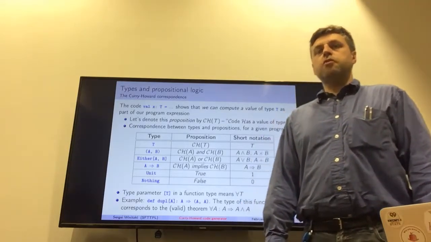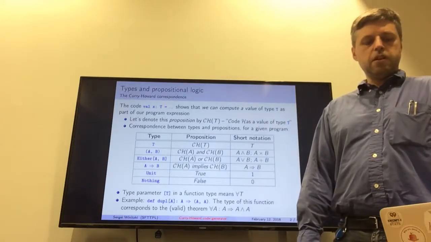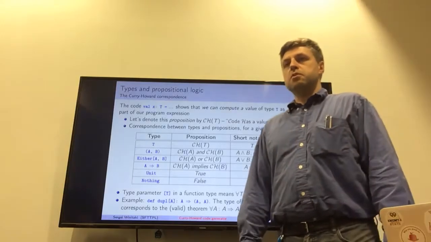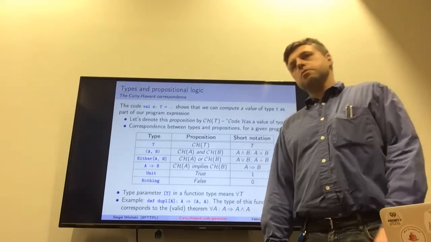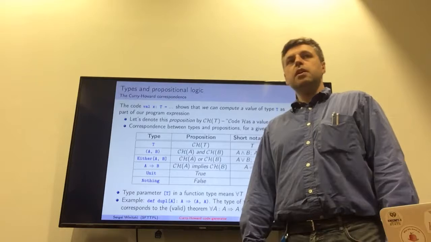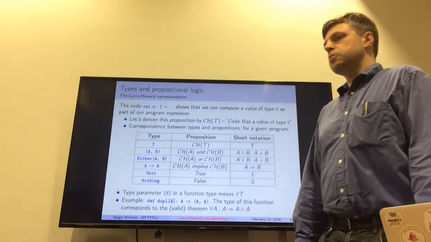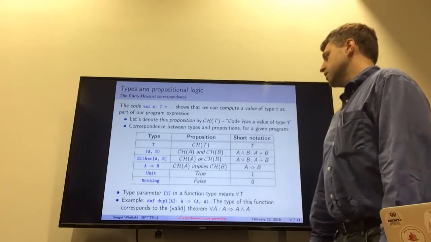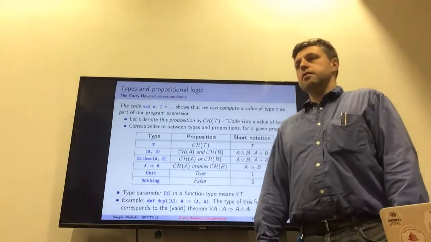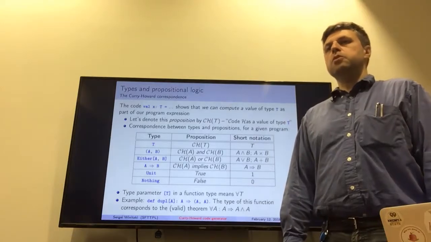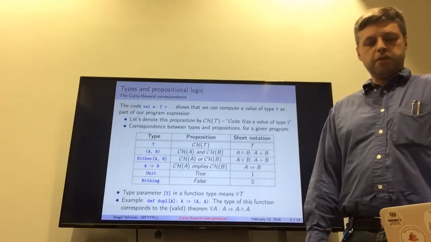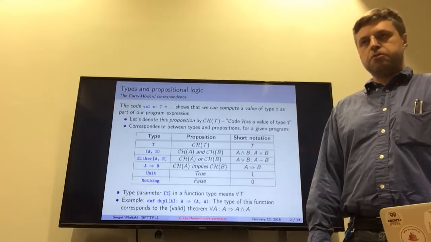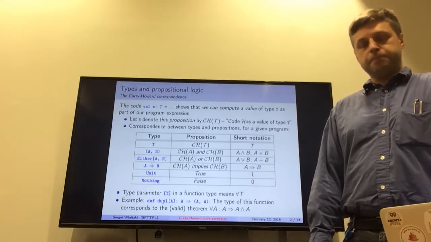And so because you have all of these operations in the logic and in your program, it means that any logical formula corresponds to some type, and any type corresponds to some logical formula. So in this way, you have a one-to-one correspondence of a sort, where you have formulas in the logic and types in the program. And when you have a certain formula, which could be much more complicated than just this, it corresponds to a type expression that could be much more complicated than this.